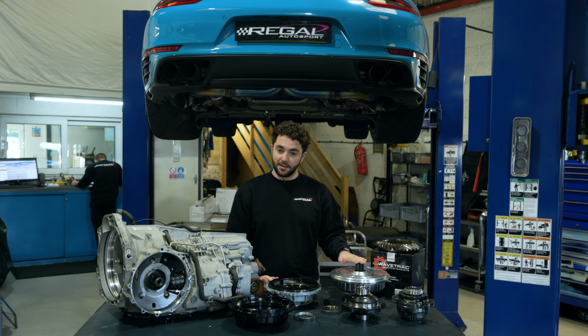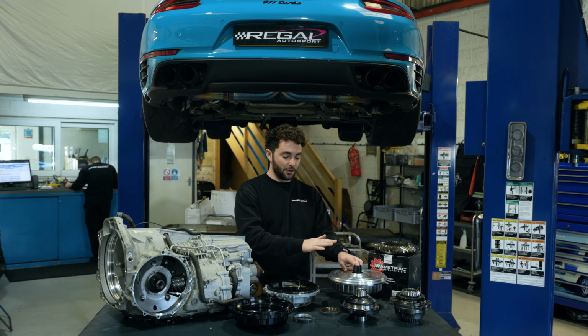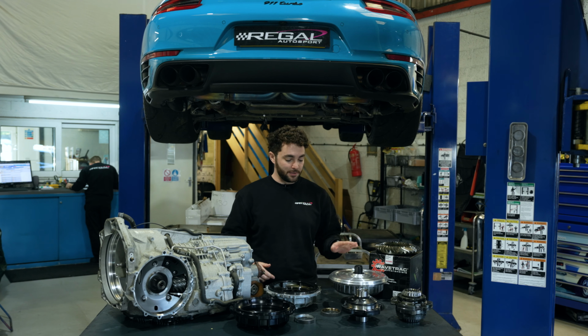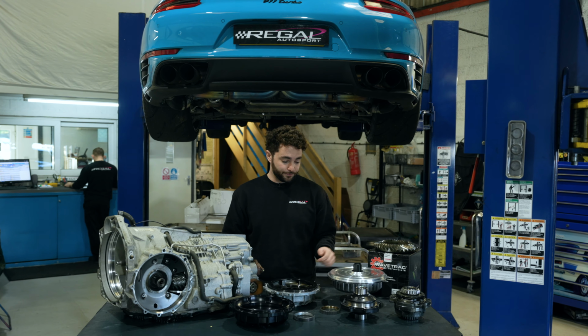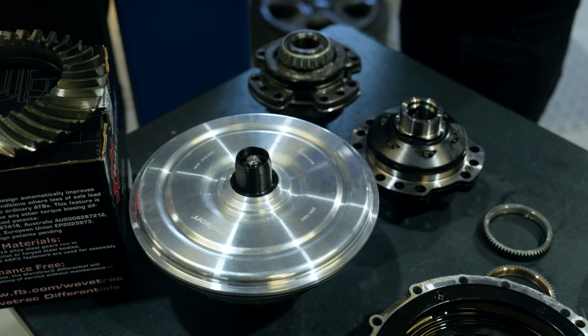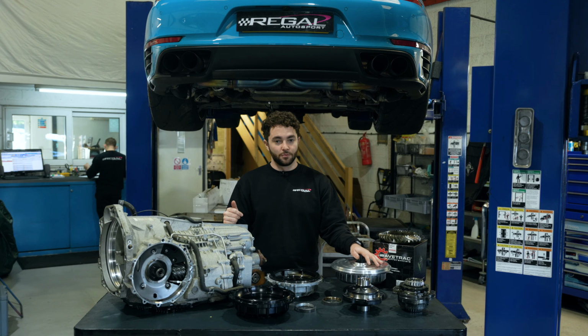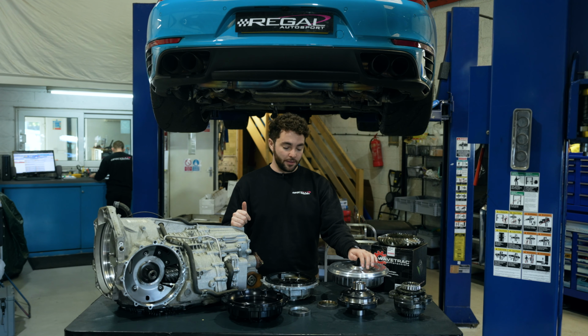With these clutches, we have to send them to Dodson in New Zealand, which is exactly what we've done with this clutch. And this particular clutch the customer's gone for is the 8-plate Sportsman clutch. It has a much larger torque capacity over standard, will stop the clutch slipping and suits the customer's requirements in terms of torque capacity for his particular build that we spoke about.